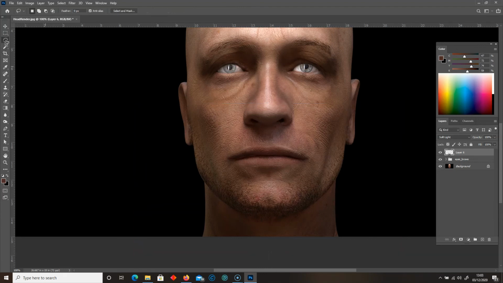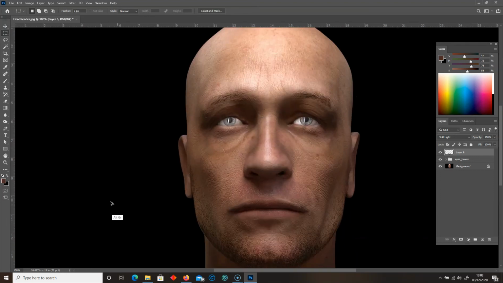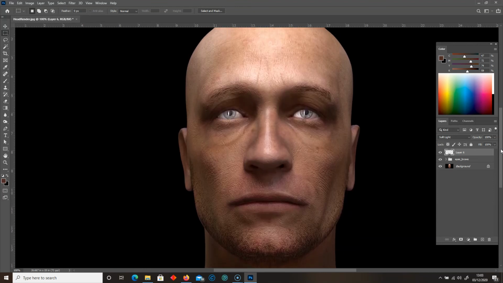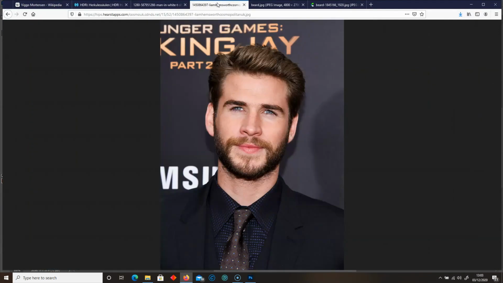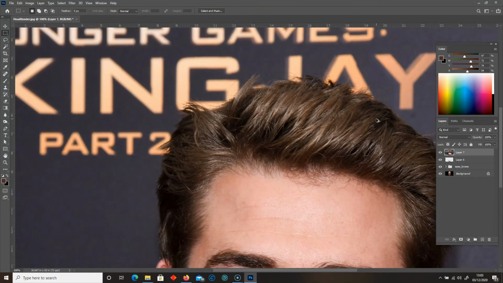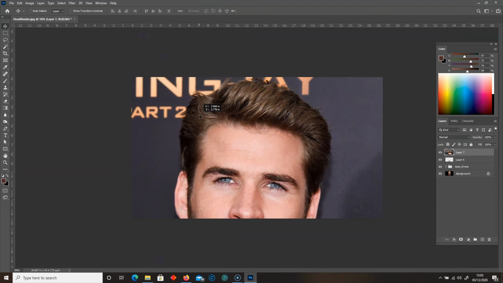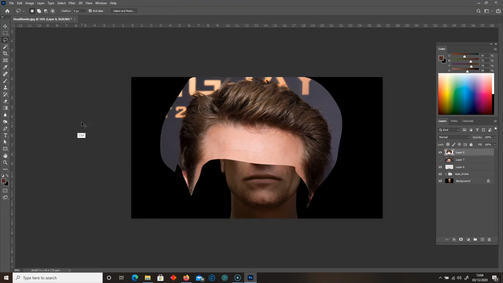Right, so let's just keep that there. I'm going to use the lasso tool just to bring this part of this beard back. There we go. Right, what else can we add? Let's just have a look. What would a big beard look like? Let's just drop this on. You can experiment with hair as well, so you could lasso around this and see what this looks like. I'm going to leave this character bald, but you can always experiment with it.